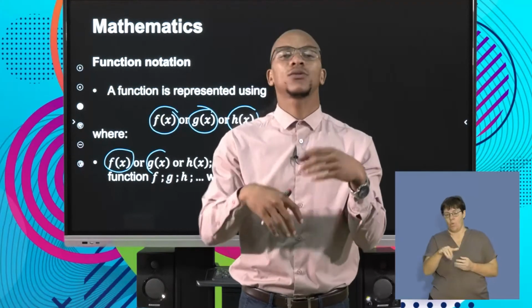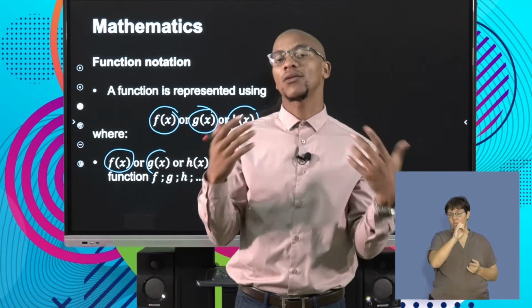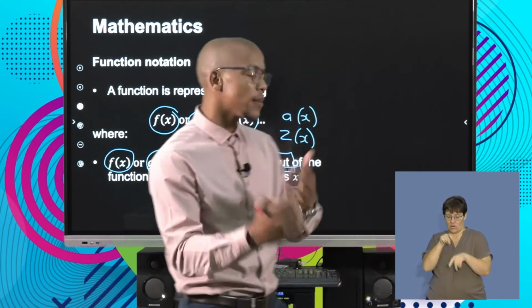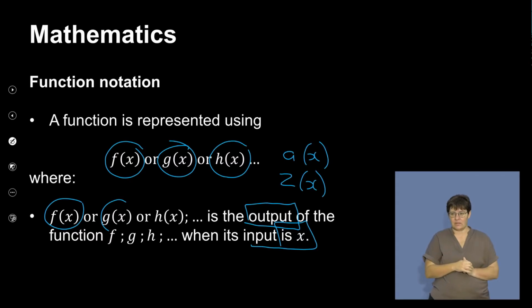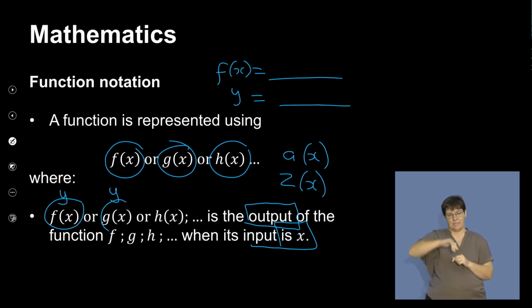And the y value is normally the f of x, right? So the output value is the same as the y value. Now, what I mean is, the f of x here, I can also write it as y. So I can write this as f of x is equal to something, where there's an x and some numbers, or I can write it as y is equal to the very same thing. It will really mean one and the same thing because f of x is the same as y, which is the output value.